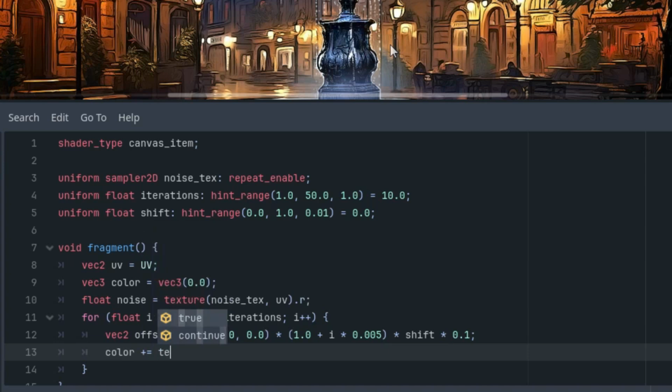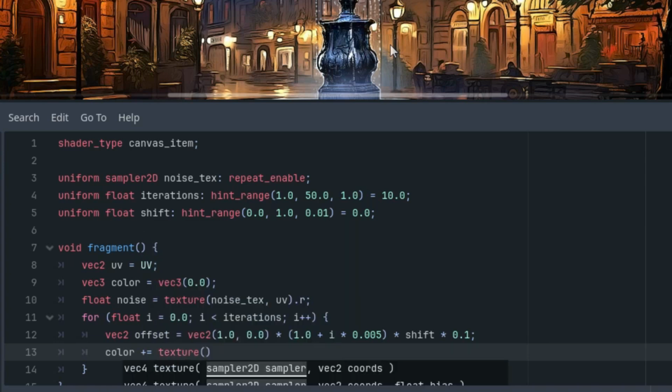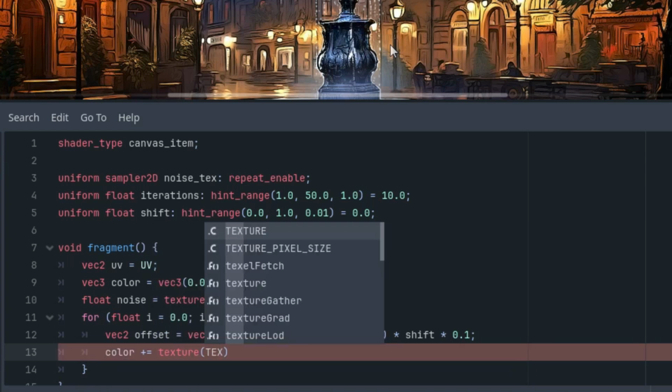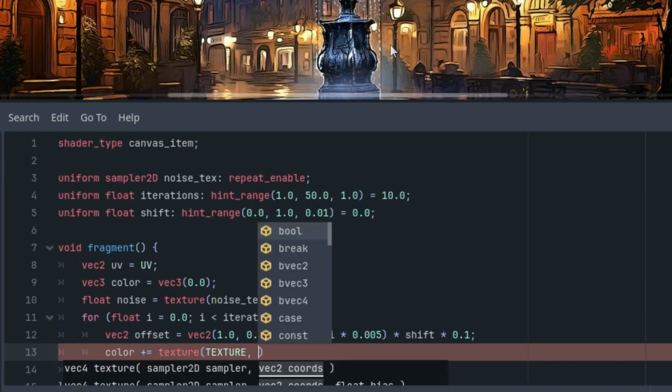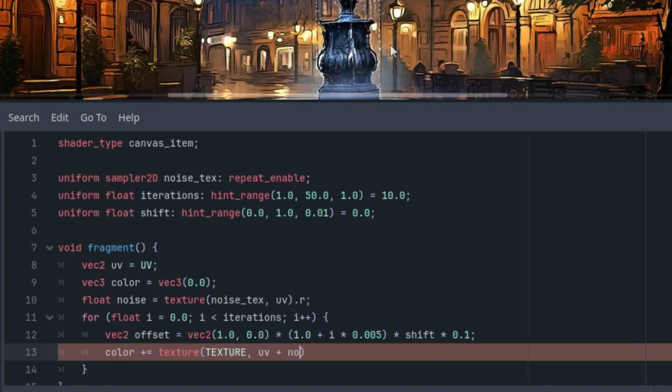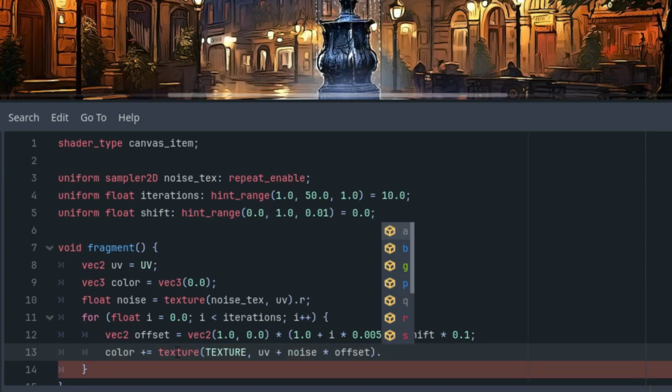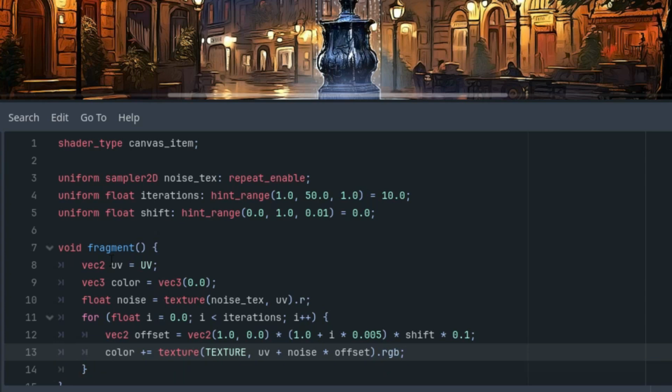Okay, and we need to add it to the color value. Color would be increased by the texture function applied on our image, the TEXTURE, and UV increased by the noise value and multiplied by the offset value. And again, our color is vec3, but texture returns vec4, so let's take RGB components only.